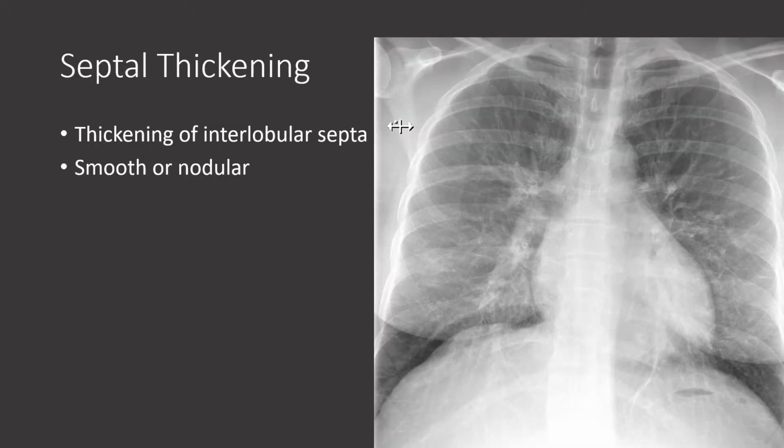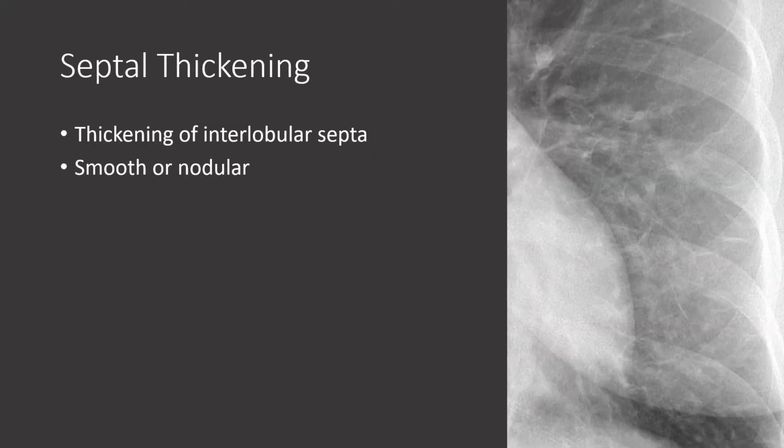Identifying septal thickening on chest x-ray is often difficult when first starting. This patient does have a mild degree of septal thickening, though it may be difficult to see, so we'll have to zoom in on one particular area, this area in the left lung here. Notice that there are small, short, smooth lines in the periphery of the lung, which you can see highlighted in blue. Notice these lines out in the periphery of the lung here.